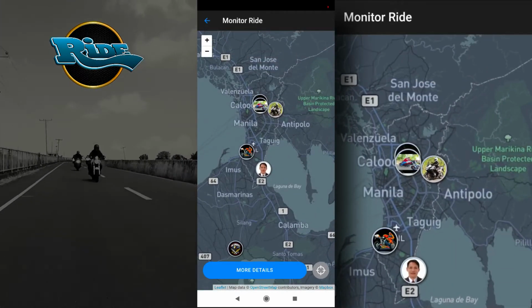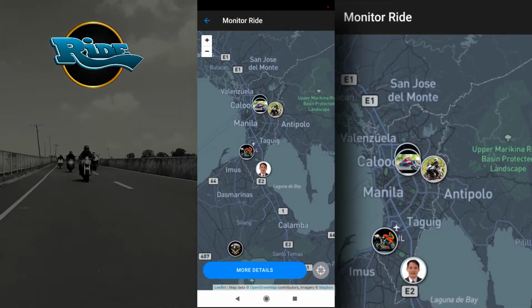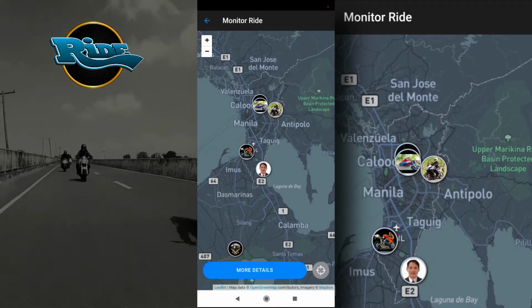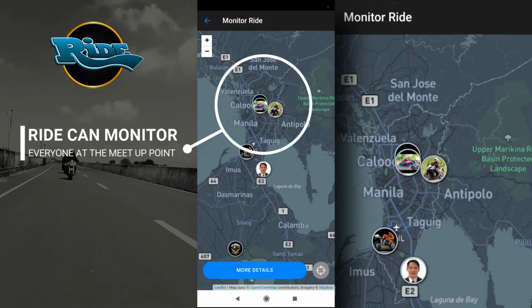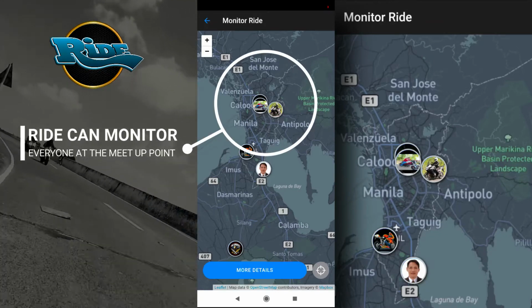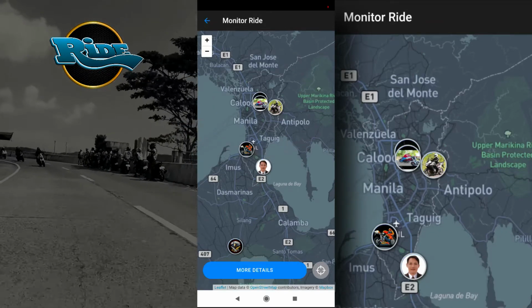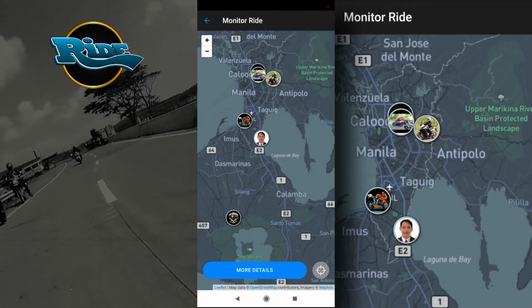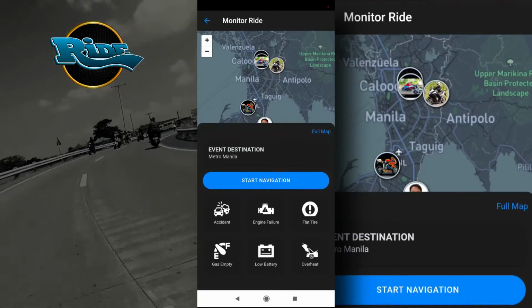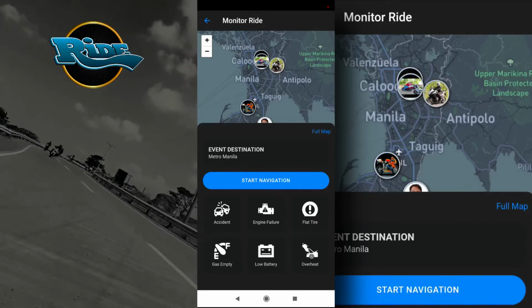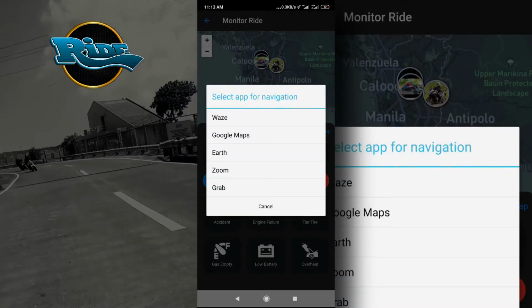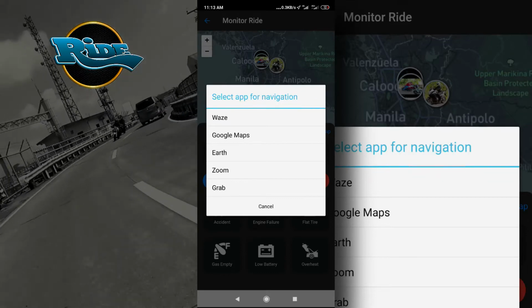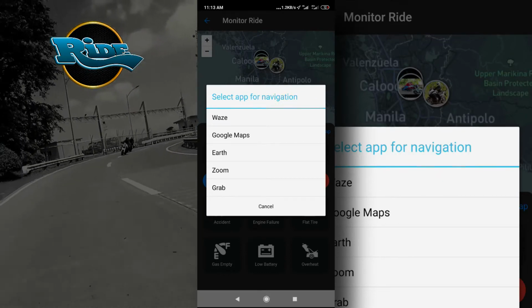But of course, when the event starts, magkikita-kita muna tayo. And pag nagkita-kita tayo, I can also monitor you guys kung papunta na kayo dun sa meet-up point natin. Kasi may movement yan eh. So, let's say for example, nag-start na tayo ng event. Of course, we have to start the navigation. And we have to choose which navigation tool we are comfortable using.